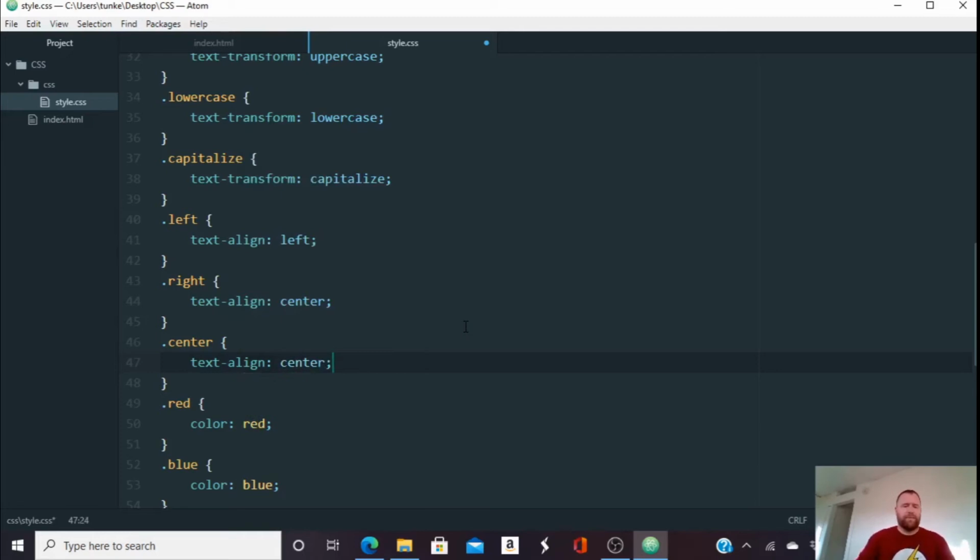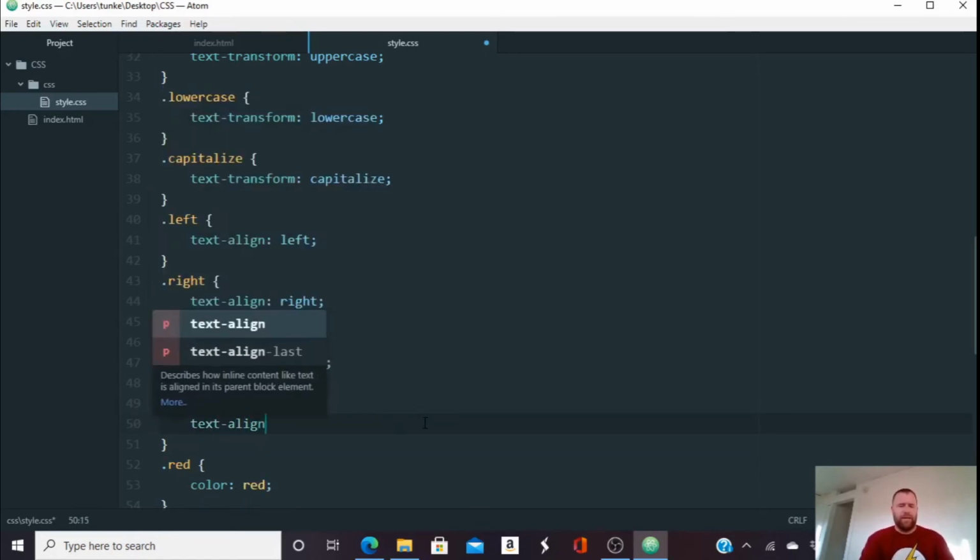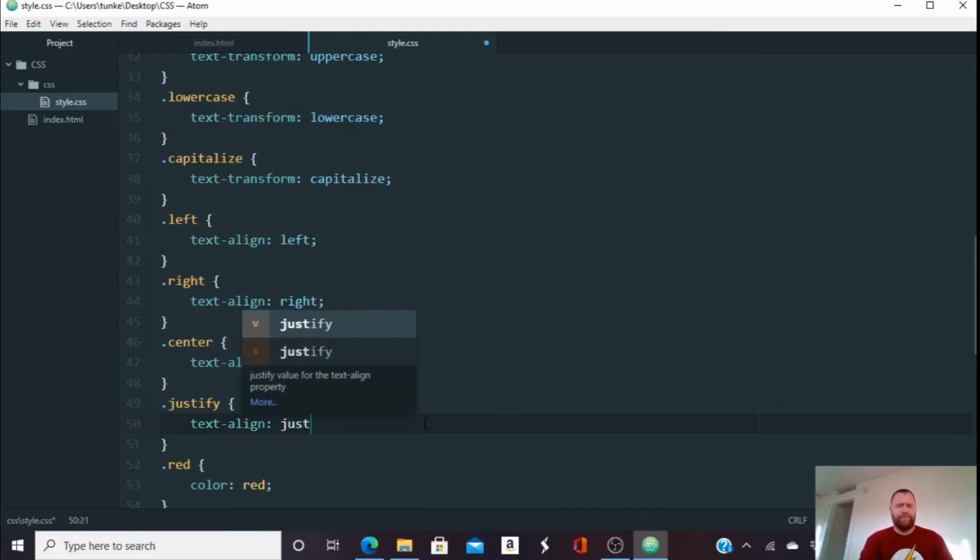For the right, I actually typed center. I made a mistake. Sorry, I typed center for the right alignment. And then we're also going to create a class called justify. And we'll type text-align and then justify. Okay, so now we can use those classes.